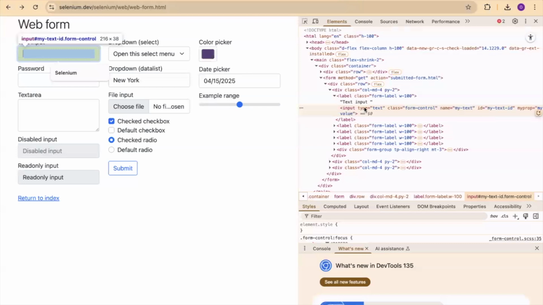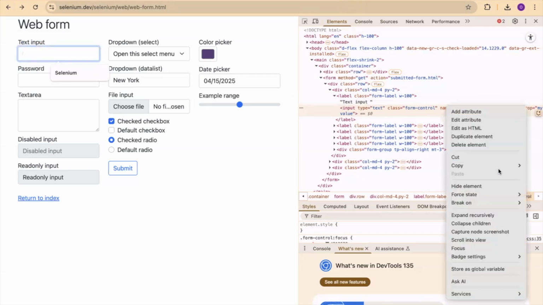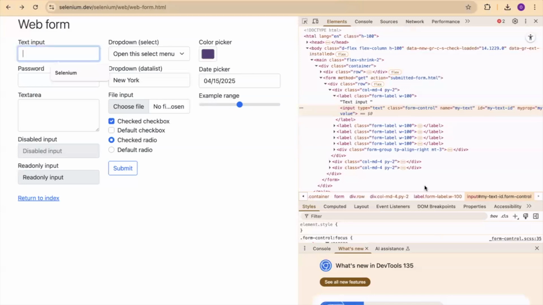And number 2, when you are looking through this, if you can't find the element you need, maybe you want to use name, or ID, or name and ID. If you don't find the name and ID here, you can right click and copy CSS selector, right? So let us use CSS selector and see if this works.